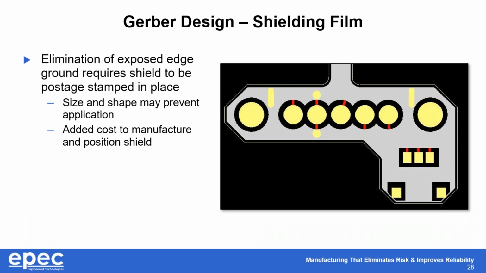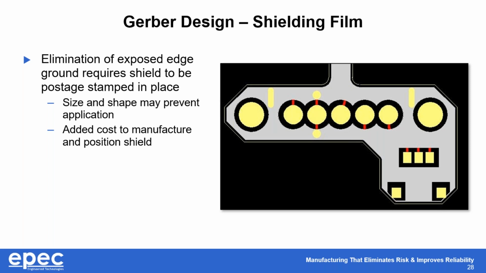So in a couple of odd cases where the customer was not able to accommodate having the exposed perimeter of the metallized shielding layer around the perimeter of the part, in both cases, the designs did allow for the shielding film to be, for lack of a better phrase, postage stamped in place. So the shields were created as separate entities. They were undersized slightly from the part outline, and then we positioned them in place and laminated them in place.